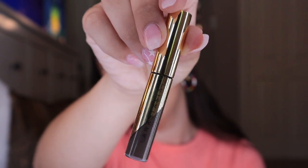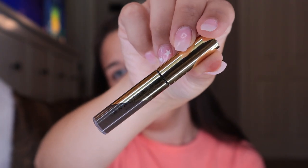So now that the face portion of this makeup is done, I'm gonna do my eyebrows real quick. What I've been using for my eyebrows is the Anastasia, I don't know what this is called. It's their tinted brow gel, and I think the shade is soft brown, but I just run this through my brows. I don't fill them in or anything. It just gives you a little bit of color to your brows, you know the drill. It makes them a little thicker. They look nicer. They stand up straight.